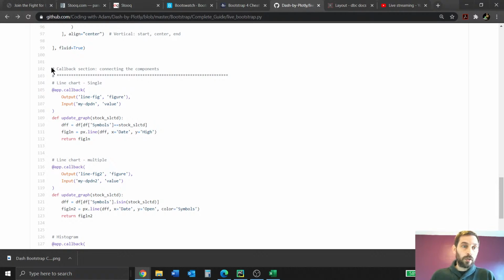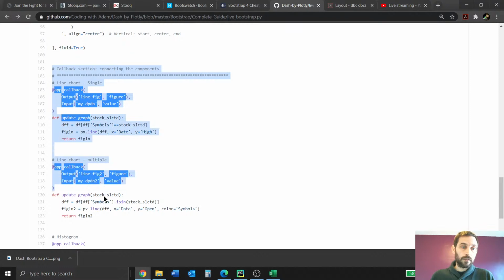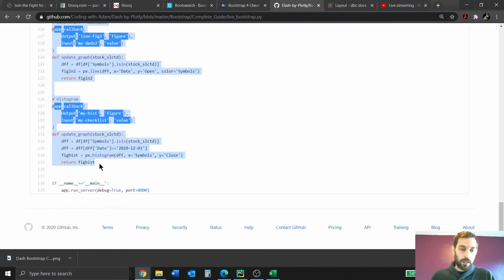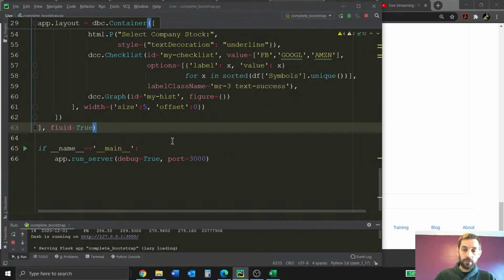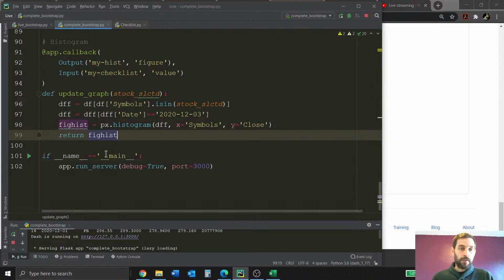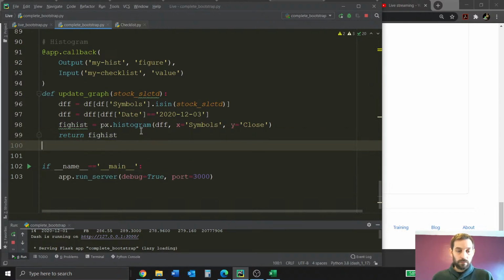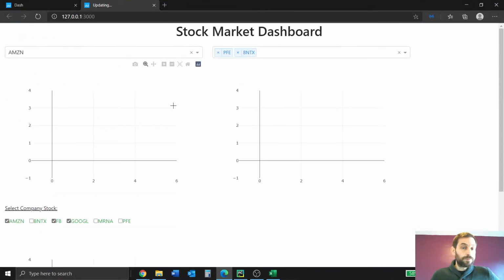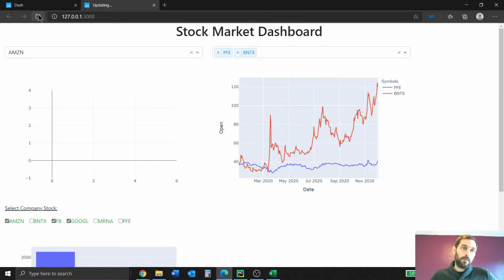We're going to copy paste all this right here and then put it inside the code underneath the container fluid true. Copy paste all this right there, save it, and then run it. And now we should see the interactive code inside of it.